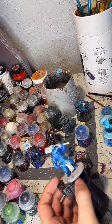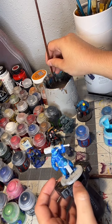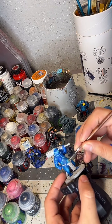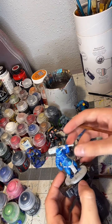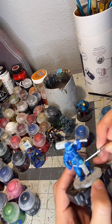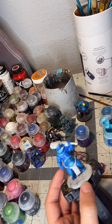You know, I was supposed to get some orc models in the next Imperium box set. So hopefully if I get some, I can probably do some cool stuff with that too. Man, I think I covered his belly button up. Well, I guess so. Might need to get out the X-Acto knife for this.